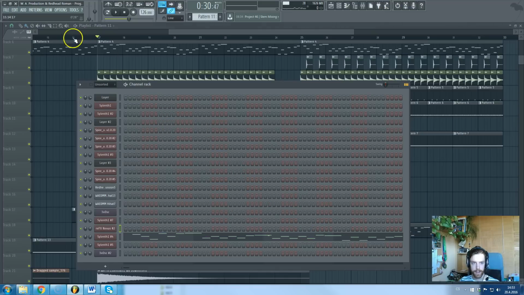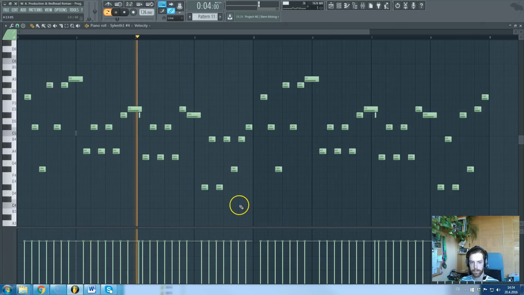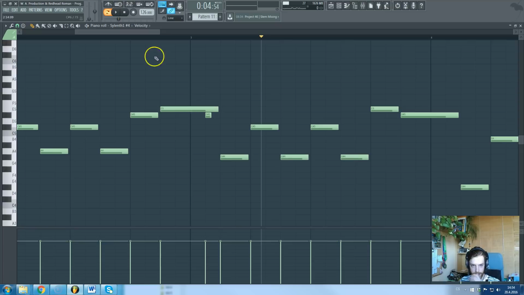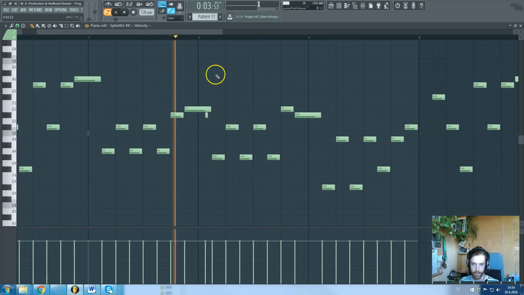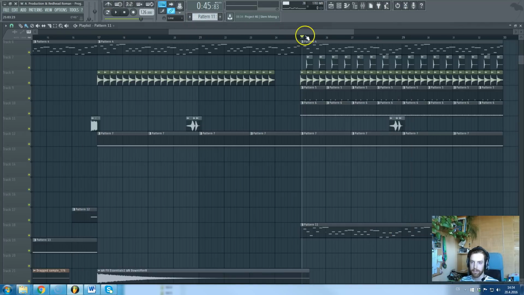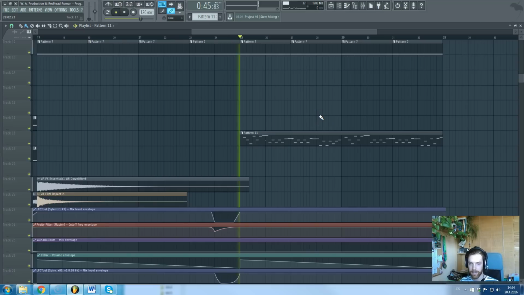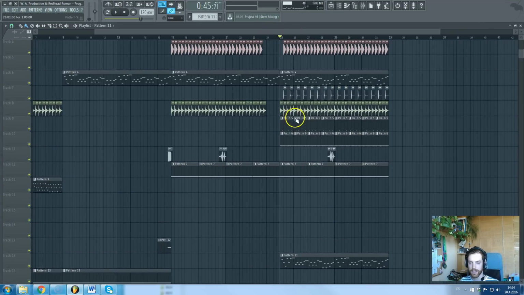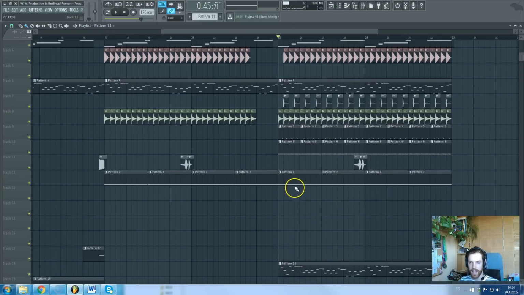So one last thing, here is an extra lead that comes in the second half of the break. And again, you can see here this little short note that is making a really quick portamento, but it sounds so good in the track itself. It makes it literally more interesting in a second. It is really nice. So this is just another idea of how to make your melody more interesting. So yeah, this is another added lead.